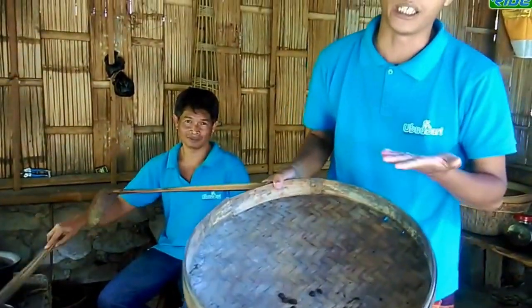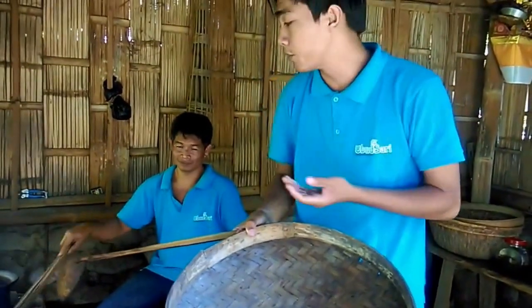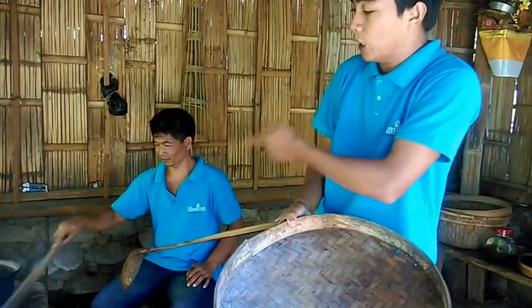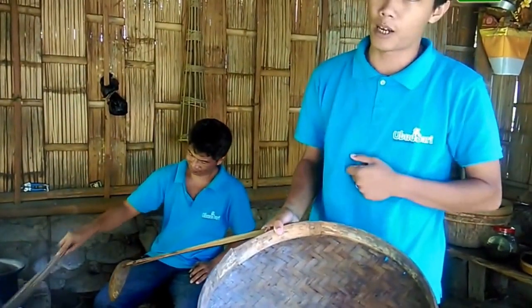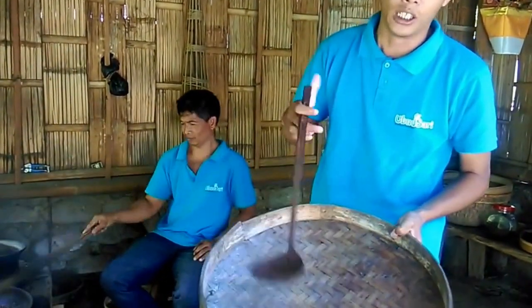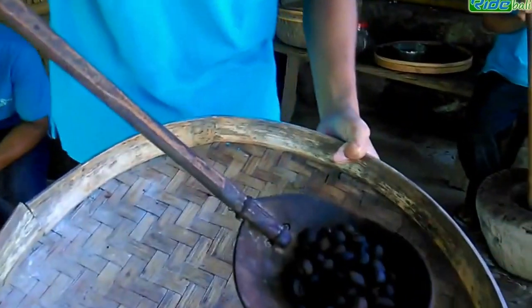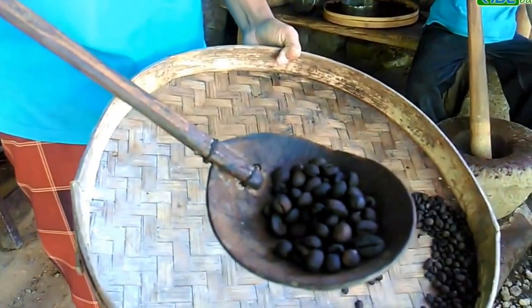So in this company, for making coffee, we never make coffee in large quantity. For example, for the roasted coffee down there, we just roast around 250 grams of coffee. So that's why it's not a lot, because we are just looking for quality, not large quantity. So that's the coffee bean after we roast it.